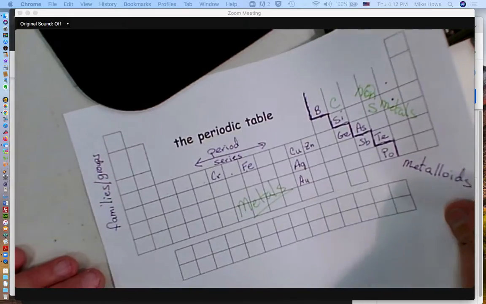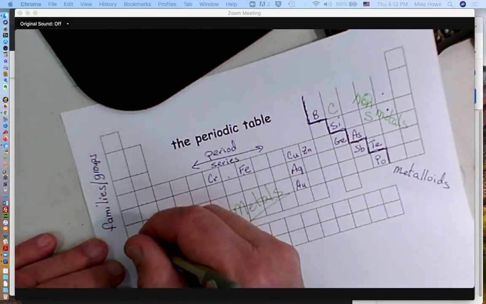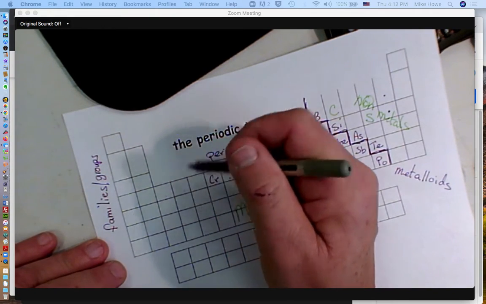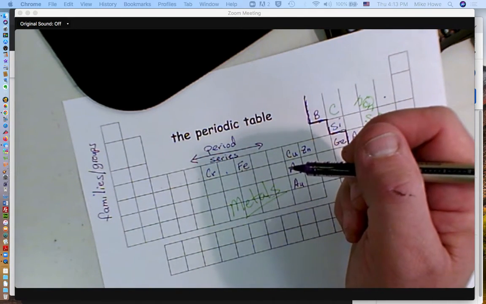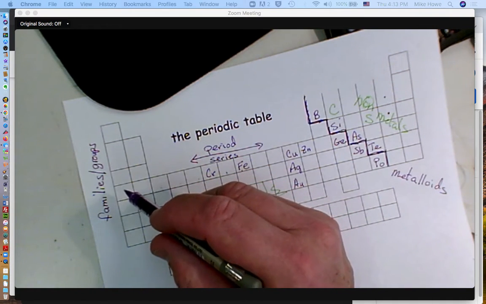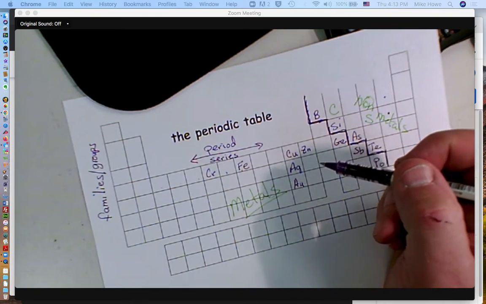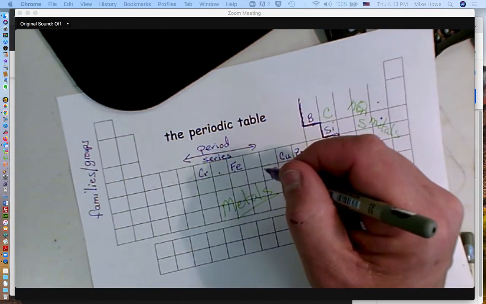So if I said pick an element from group 1, you'd be some element in this column. Group 2, group 3, and so on. Historically, there's been a little bit of change over the years in terms of how we talk about the groups, but right now the most favored convention is 1 through 18. All right, so this would be like group 18, 17, 16, 15, 14, 13.